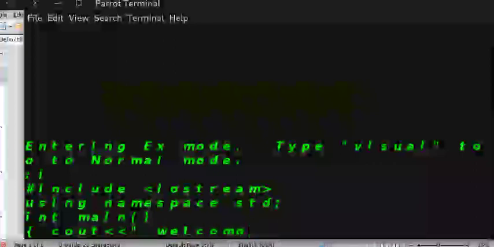So what would this code do? This code over here will just print something in the string and give us cout. What is cout? Cout will give us information on the screen, and the information is welcome to TTU. Okay, so cout welcome to TTU.